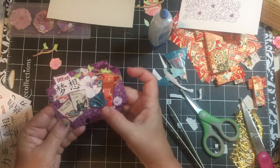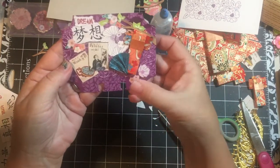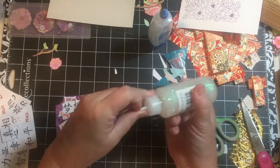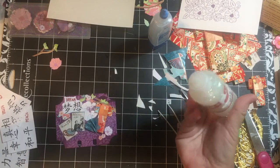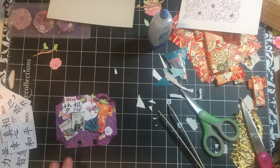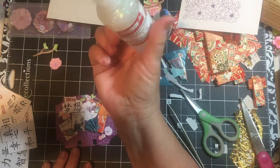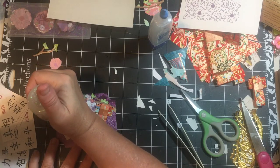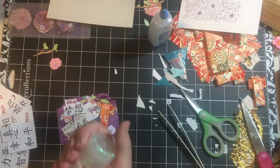So here we go, our finished memory decks. Oh, you know what, I'm going to add one more thing, and then I'm going to call it done. I love the glitter glue. This one I got after Christmas, for let's say 40 cents. Regularly $3.99, so 90% off.